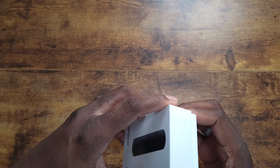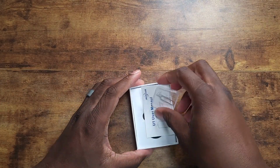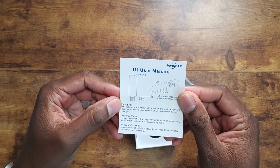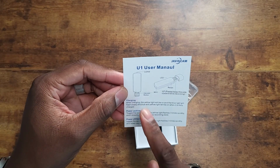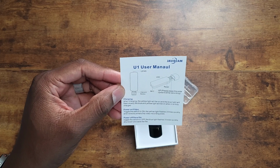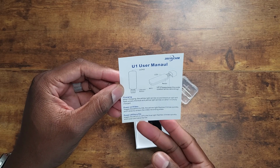But 1080p footage on here should be more than enough. Give you a little semi-ejection tool here. Yep, it's a little thumb drive. And you get the user manual, which is pretty simple. The on and off button is stored right under there. That's the lens. And it looks like a thumb drive. So, wow, that's crazy to say.